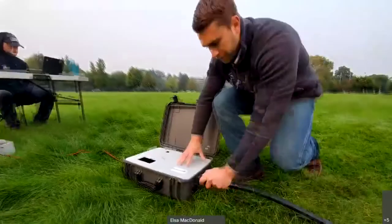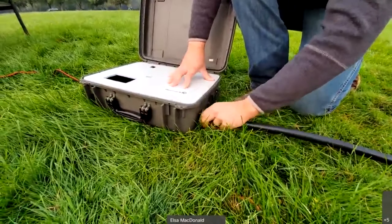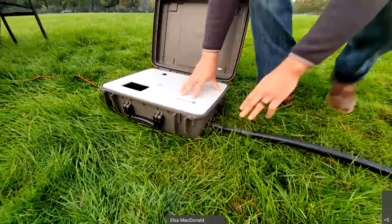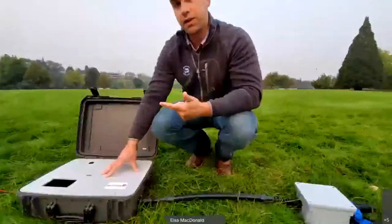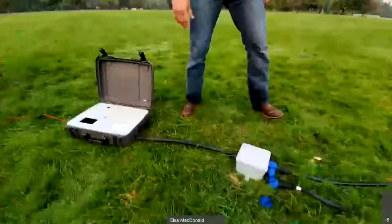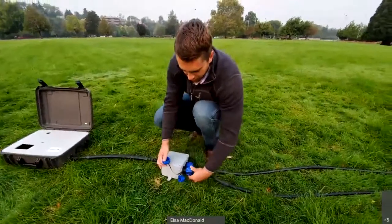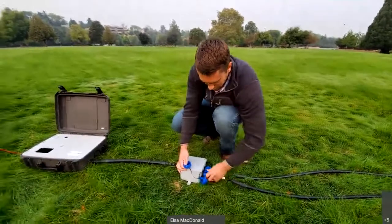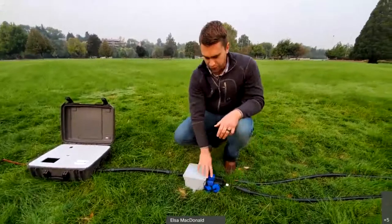You're going to want to make sure the IS-1001 enclosure and J-Box are out of any potential high water event or flood — if they get submerged, they will fail and need to be replaced. Make sure the connection is tight: it seats in with a couple of pin placements, then twist on until you feel a locking position. Any loose fitting here will cause the antenna to detune or not tune at all. At the J-Box, we have a couple of waterproof fittings — not submersible but good for inclement weather, snow, and rain — so twist them on and make sure they're tight to ensure proper connection and function.